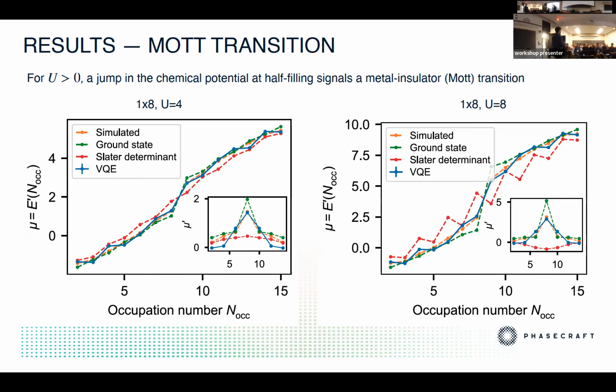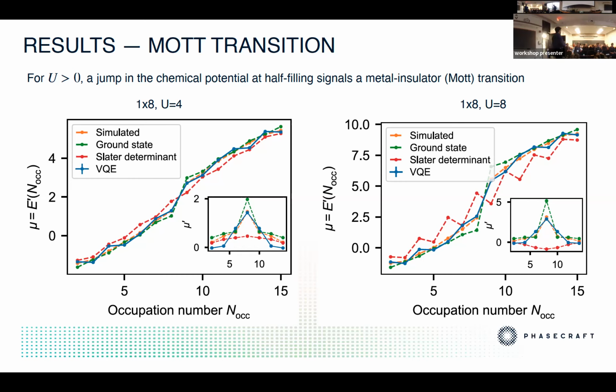Okay, but what about some of the striking features of the Fermi-Hubbard model? We were able to see, for instance, the Mott transition occurring at half filling in the presence of finite interactions in a one-dimensional instance of the Hubbard model. Of course, here you can see a pretty nice jump of the chemical potential as a function of the occupation number. And also, if you look at the derivative of the chemical potential, we can see a pretty nice spike. So this is the proof that we're actually seeing some of the correlation effects of the Hubbard model.